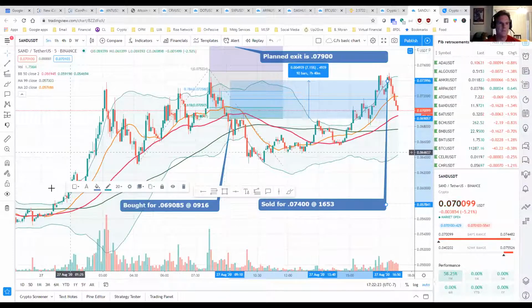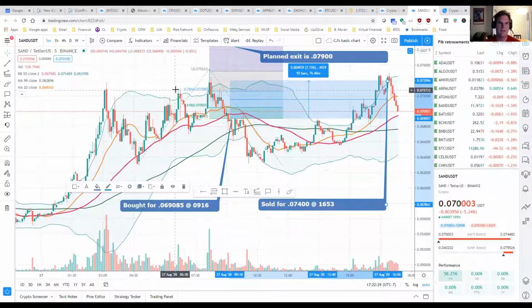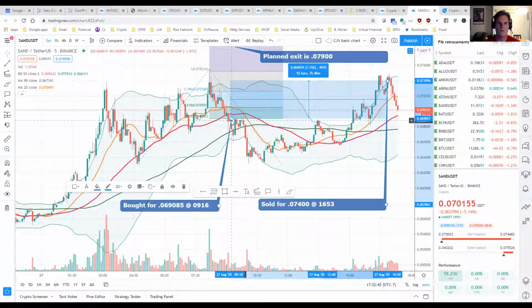This one had been trending up. You can see the big trend here in the wee hours of the morning, dropped, came up again, dropped. It's got a nice trading range here, so this appealed to me. And I thought I was getting towards the end of that range, so I popped in right about here. I was actually a little impatient. I wanted to do my workout this morning right about this time, and so I went ahead and placed my order. I should have waited till after the workout. I could have gotten in right about here. Anyway, so I'm in at this 0.069085 figure, and the coin moves, drops, works its way up.